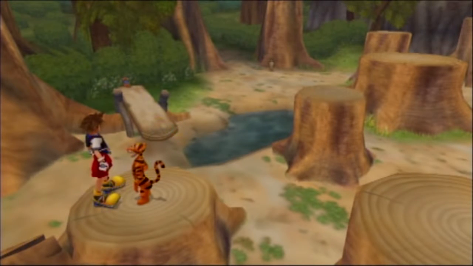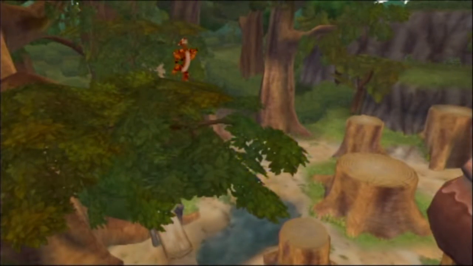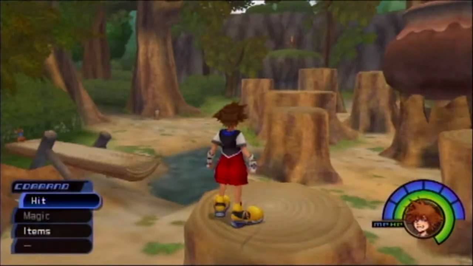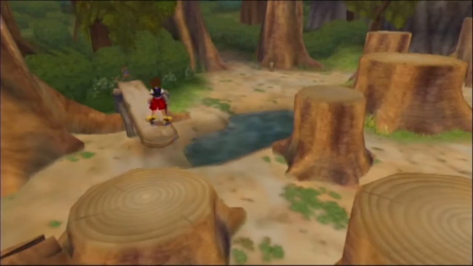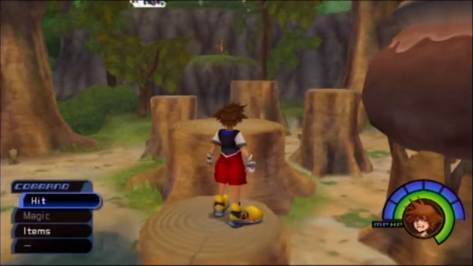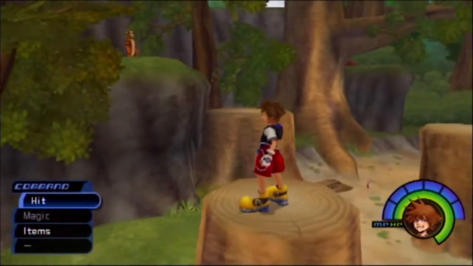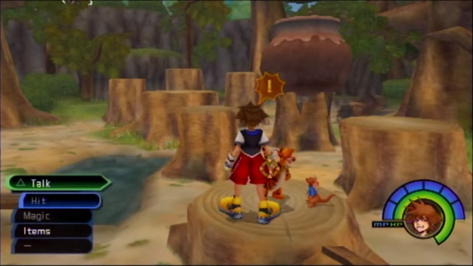Roo will jump to the end of their seesaw. He'll bounce Tigger up to the branch. And he'll go down to the second stump. Take the normal path to the end. Now we want to go to the seesaw. And as for Sora, we just want him to drop down to the second stump and take the previous route to the end. Or the first route, rather. And that's how it's done.